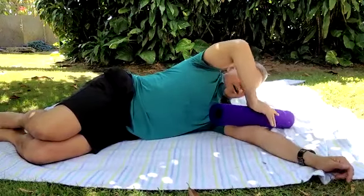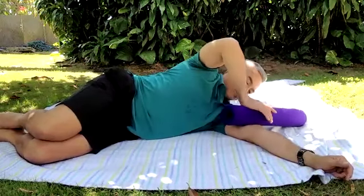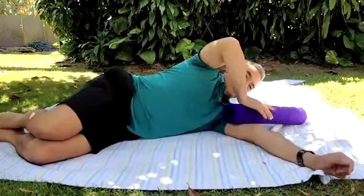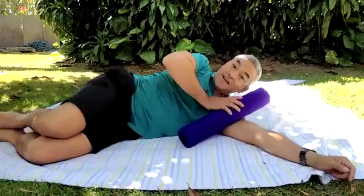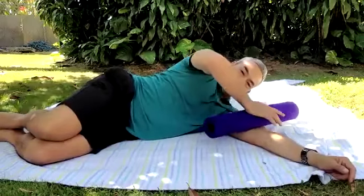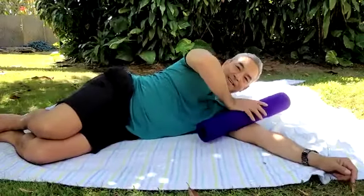I get the long head on the outside. So you put the roller on the ground outside the arm, just like that. And then on the inside is the short head. Good. All right, you guys, switch arms.